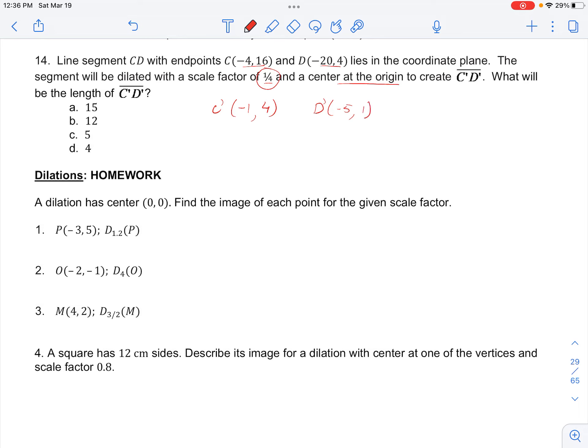So we have the two coordinates of the points of the new line. Now we want to find the length of this segment, so we're going to use the distance formula to solve this. That's just the change in x squared plus the change in y squared.